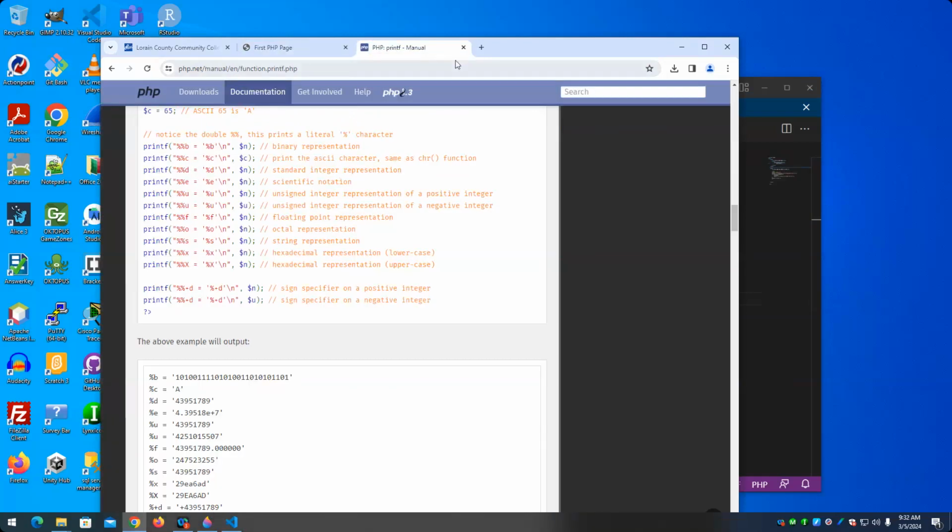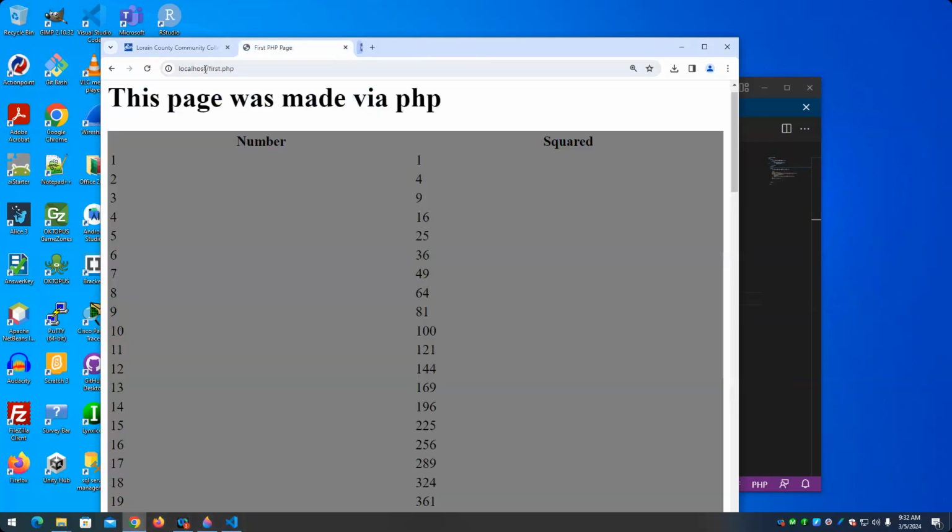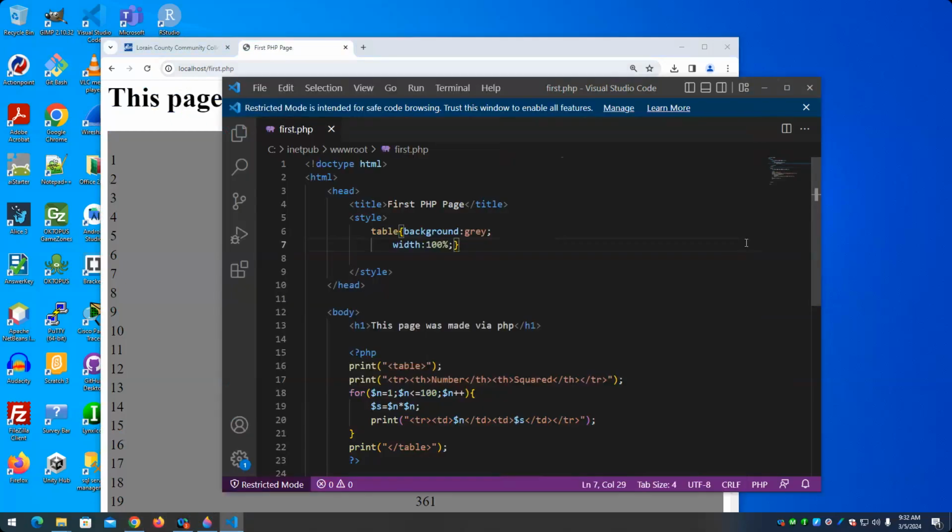All right. Any questions over this? This is something though that really benefits from PHP because again, you let the server do the calculations of the squares as opposed to you manually going and creating 100 rows with 100 squares in it.